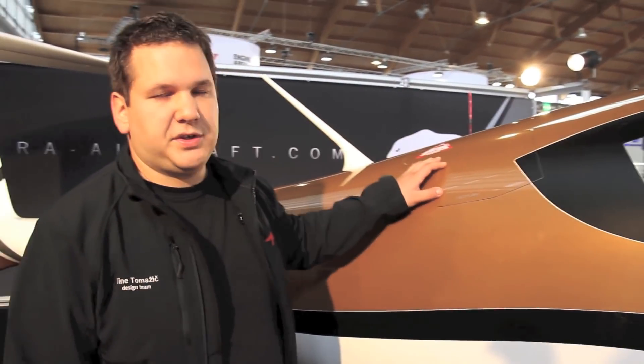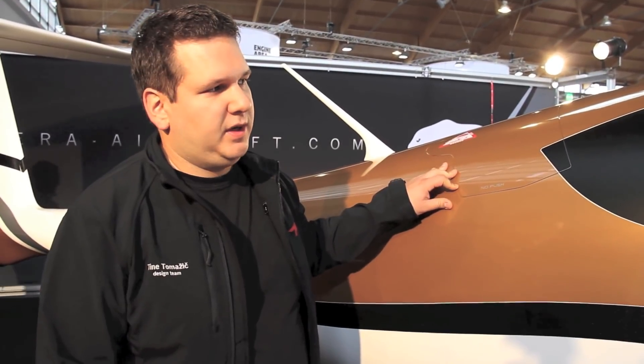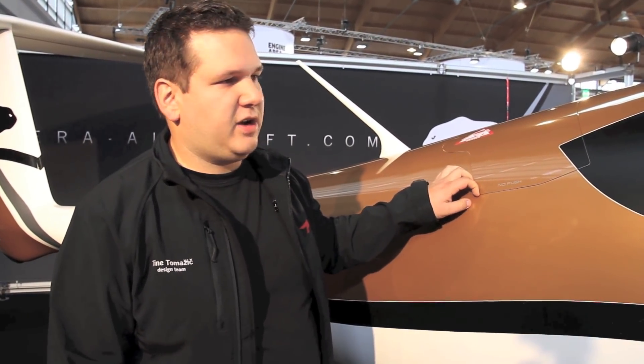A really important feature for this category and class of aircraft is the ability to have a ballistic parachute, and that's pretty much standard with all Pipistrel aircraft. We have the parachute rescue system on the Pantera as part of the standard equipment — not because we think the aeroplane isn't aerodynamically sound, but because we believe there are situations where only a parachute rescue system can save you: for example, a mid-air collision, an engine failure at night on unlit terrain, or an engine failure over water. It's far safer to land in water with a parachute than to ditch the aeroplane in the classic way, because you don't get turned over.